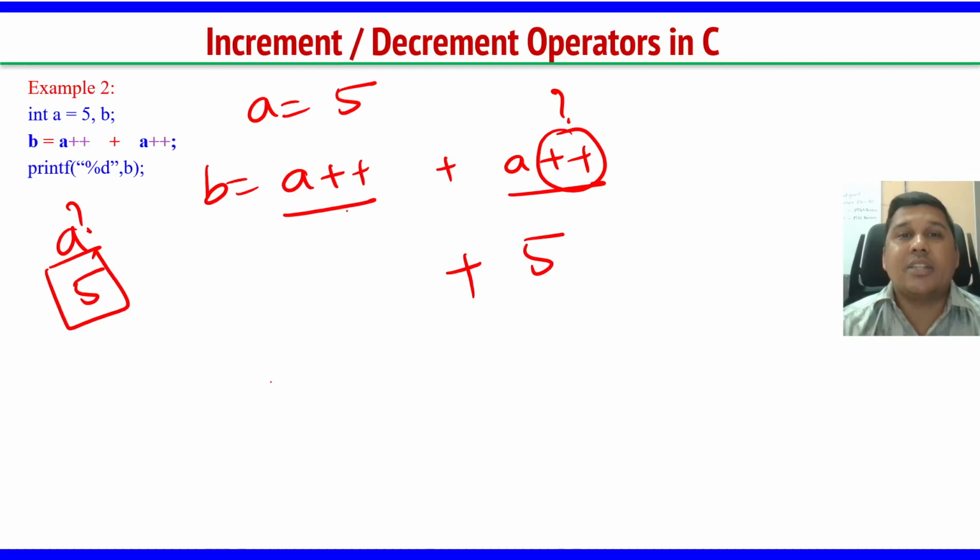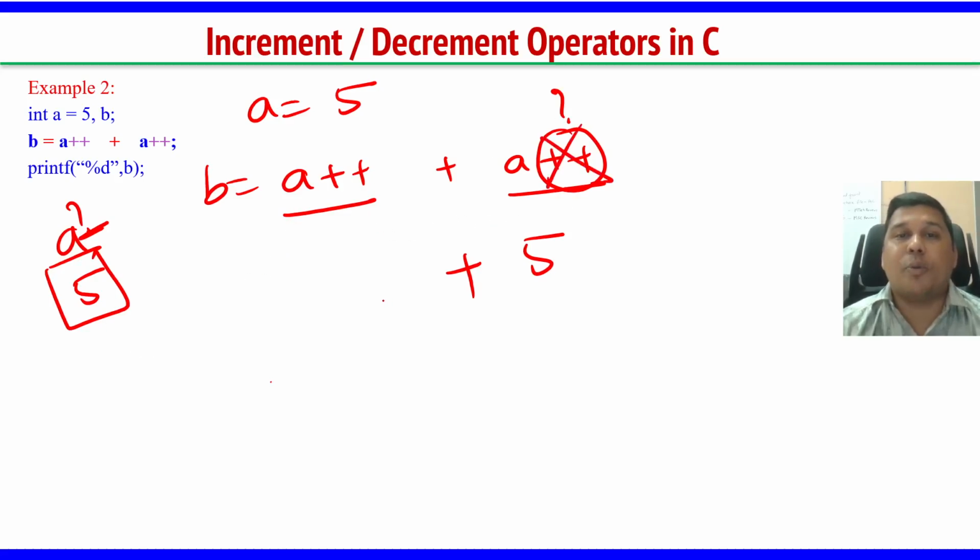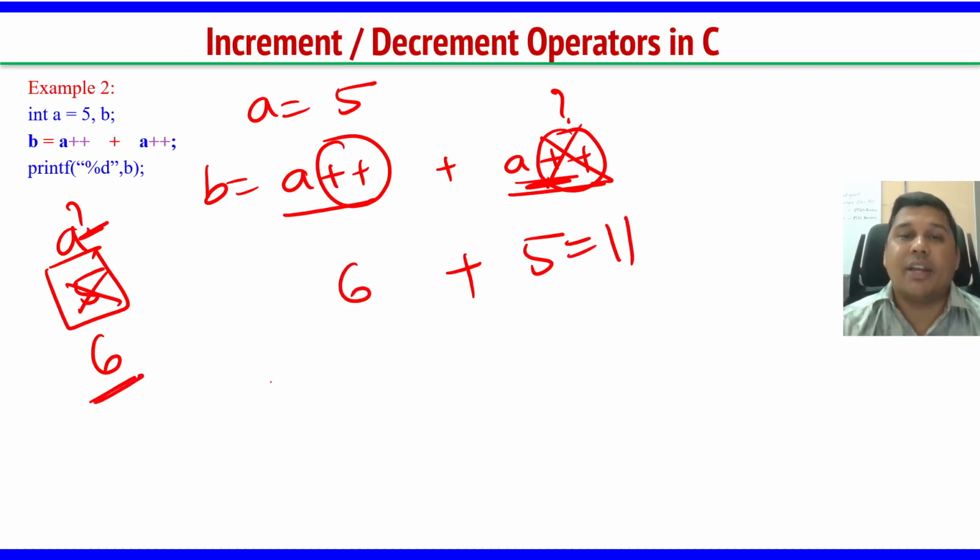Plus, when I come here and see, it is the same variable a. So this a also refers to this memory location, but there is some pending operation on top of it. So the compiler will say, no, no, no, please go back, complete that pending operation and come. That's why the compiler will come back here and complete this pending operation on a. It will increment the value of a to 6, because it is a plus plus. Then it will come here, and again there is a post increment. What is the rule of post increment? Don't increment the value of a, use the value of a directly. So what is the value of a? 6. So this result is 11, put that aside.